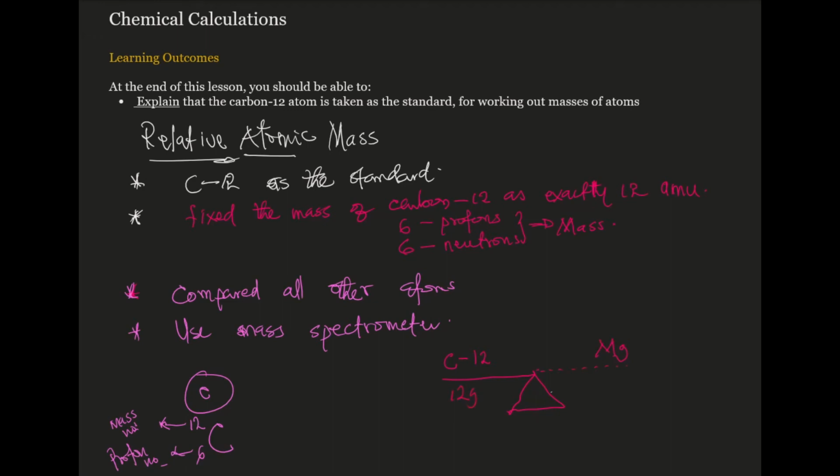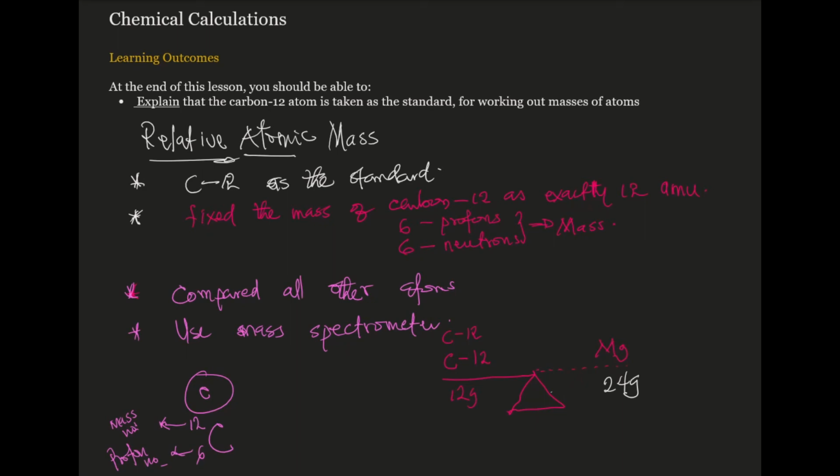So for the magnesium atom, when they put it, this part went up. So it means magnesium is bigger than the carbon-12 atom. So they have to get another carbon-12 atom. When they put another carbon-12 atom, the scale becomes balanced. It means one atom of magnesium weighs the same as 2 atoms of carbon. So with that, magnesium weighs 24 grams. So that is how they did the comparison for all other atoms.